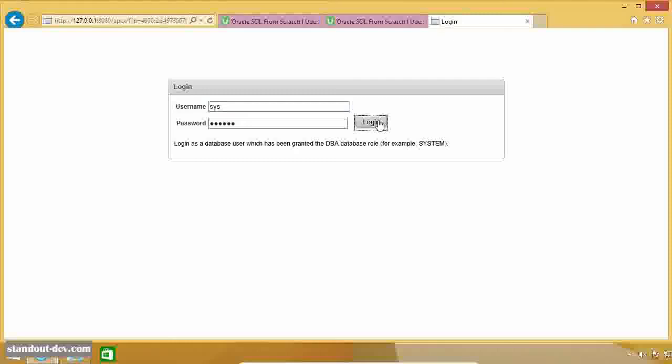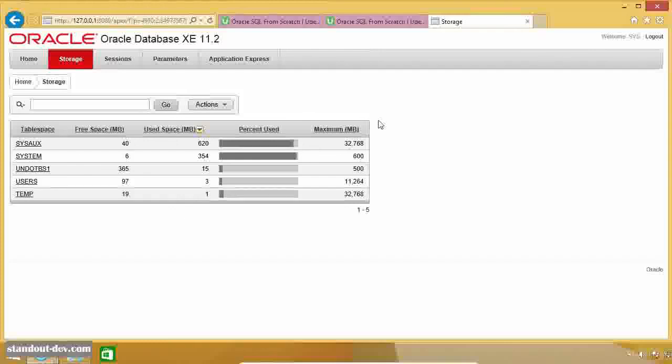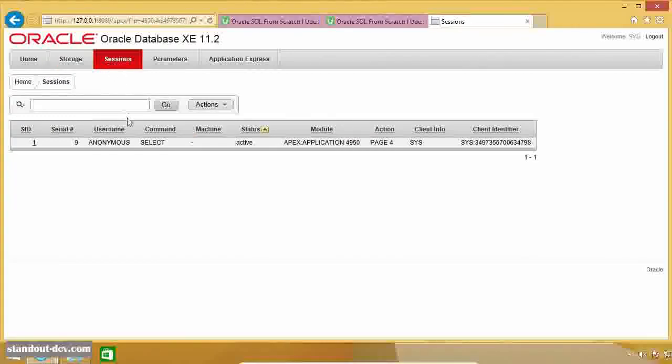To log in, you can use the SYS account. The tool offers some information about storage, sessions, and database parameters.